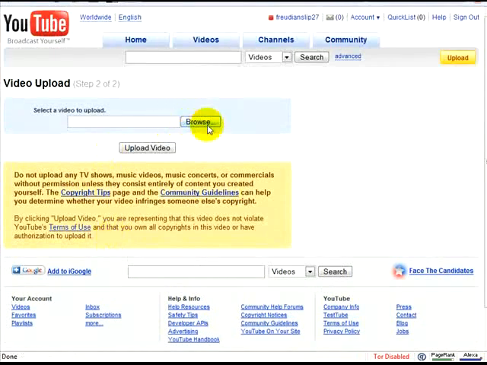and now I will just browse to the spot on my computer where I saved my video. If you use one of my two methods, you either have an AVI file or a WMV file. Either will certainly work. And then just hit upload. If your video is pretty big, of course it's going to take longer. I can tell you, even if your video is just 2 megs, it still takes a little while to upload. And then once it's uploaded, it takes another couple of minutes to process and actually appear on the site. Of course, once it's on, I would strongly encourage that you check it to make sure you didn't make any mistakes, because if you did, then you're not going to get the benefits that you should. So that's how you go ahead and submit.